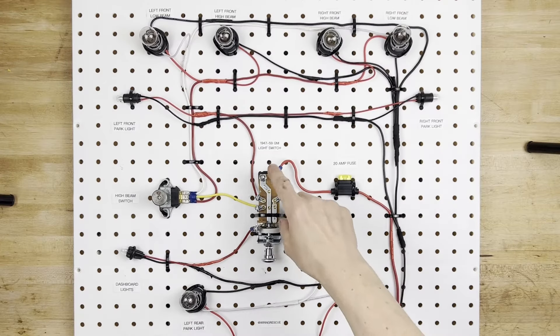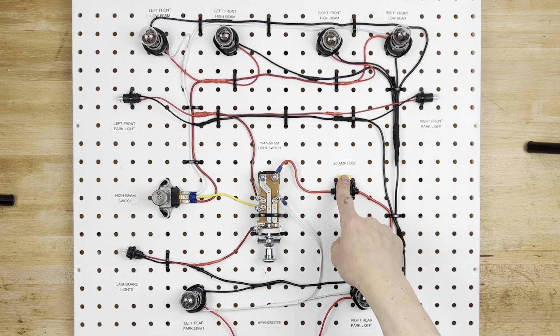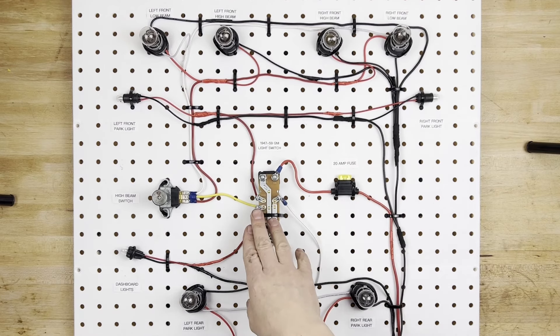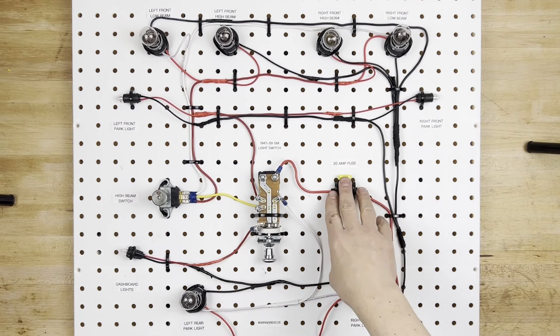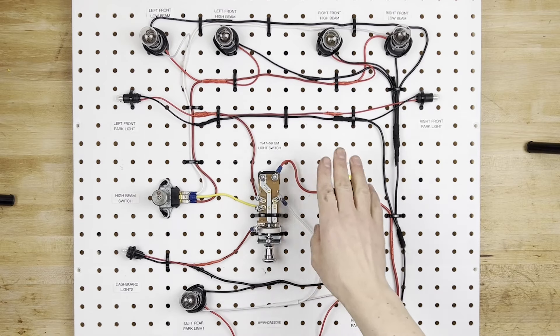That's this one labeled BAT. As you can imagine, it is power coming from your battery through a fuse, which is a 20 amp fuse, because this thing can only handle 20 amps. You don't ever want to put a higher amperage fuse than that, because then your switch will burn out and your fuse won't.